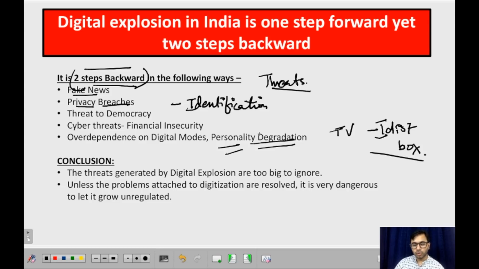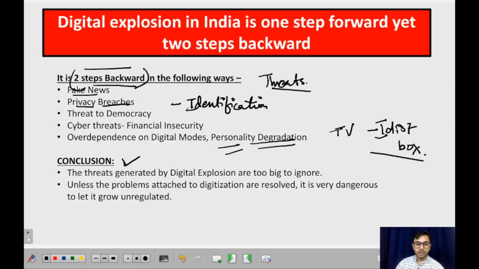There was also a joke about it that one person asked a girl to go for a date with him, but she said that she has to watch some TV series, and so she said that she has a prior commitment with Sherlock Holmes, the TV series, and therefore she could not come. So that is the level to which we have engrossed, or we have included the technology in our lives, and we are ignoring other aspects of our lives.